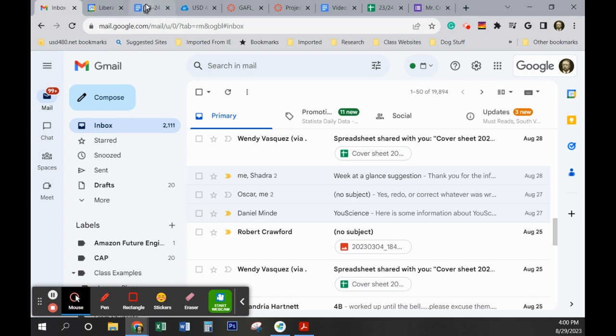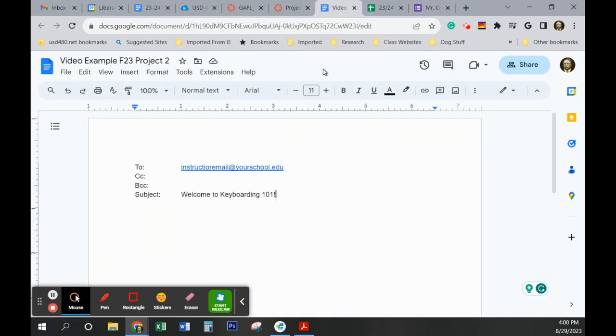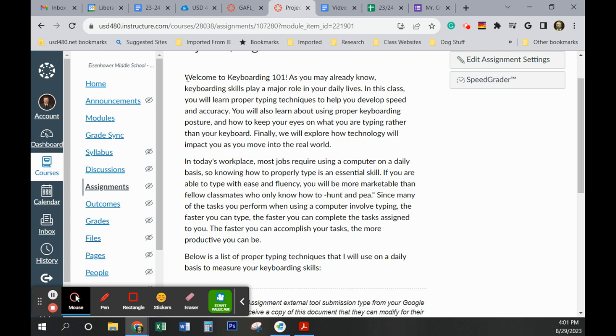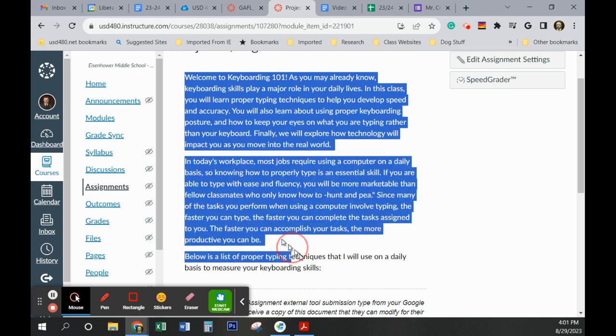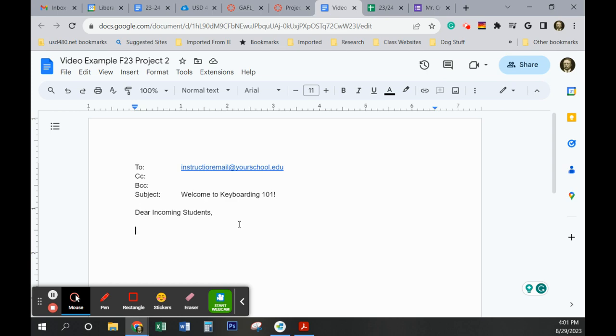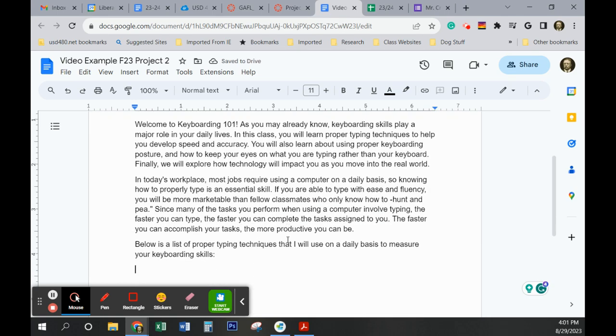Good. Okay. Coming back over to the assignment, got to find it. Okay, so I'm going to just hit enter, enter. Now, "Dear incoming students," and it's referred to as a salutation, and it's always followed by a comma, enter, enter. Now I'm going to save you a little bit of typing here. We're going to come over here, and I'm going to select from here to the W, and you see I'm halfway on the W, halfway off. Well, that's where I want to be. Select all of that. Don't go any further. Control C. Come back over here. Control V.